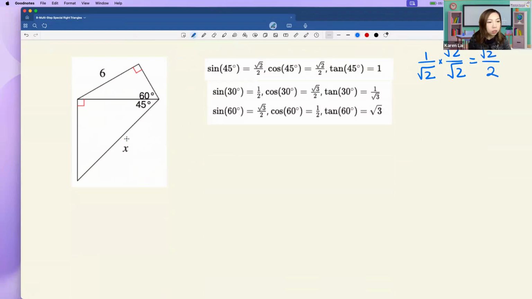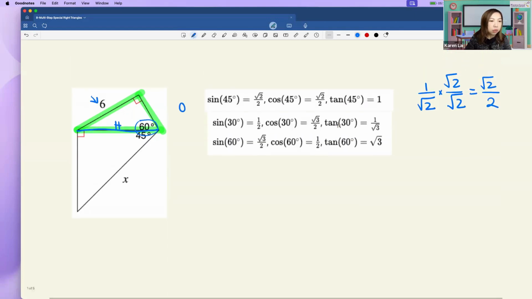All right, let's look at this question. Our goal is to find x. Again, these ratios only work for right angle triangles, so we always look for a right angle triangle. We can look at this triangle here. Okay, we have a 60 degree angle. Our goal is to find this line first so that I can have more information for the next right angle triangle down here. Now, for this 60 degrees, this 6 right here is the opposite side. I'll just write it over here, opposite. And this side would be the hypotenuse.